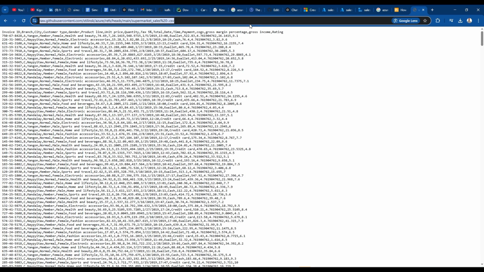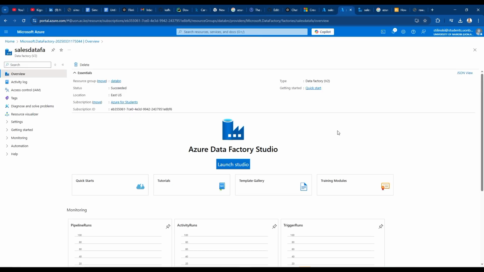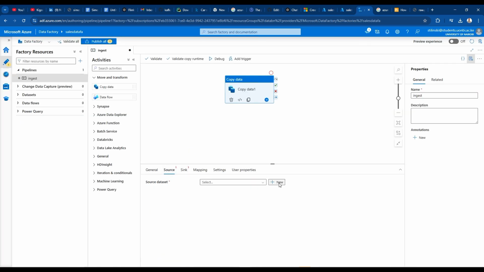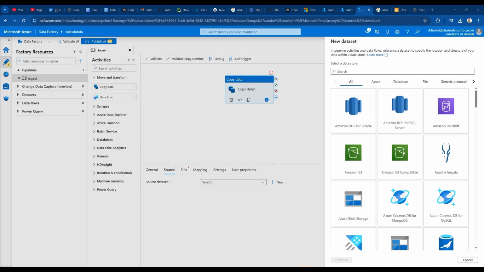I've shown you the link, and when I want to copy it, this is new.